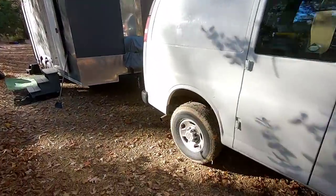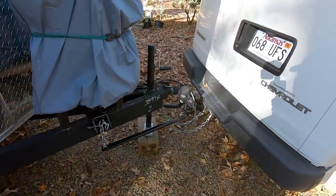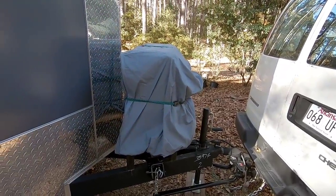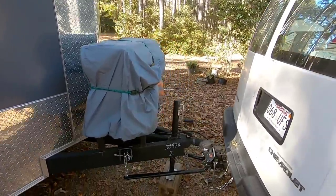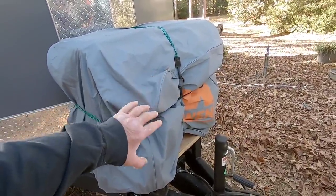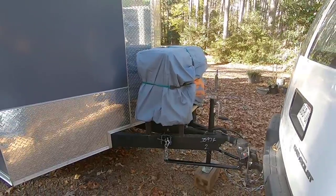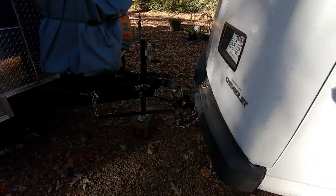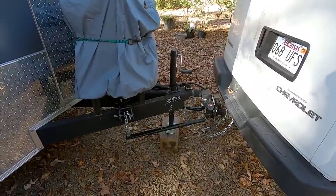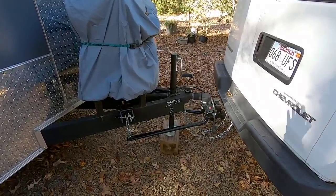I'll show you that right quick. I've got the trailer - I didn't even bother to unhook it. We simply jacked it up a little bit so we could get the trailer level fore and aft. The climate here is really nice and we're not having to use the mini split at all, so we didn't even bother to uncover it. This is how we travel with it covered - underneath is a piece of foam board insulation against it, and then this generator cover fits just right over it and keeps it well protected going down the road. This weight distribution hitch really made a huge difference - the trailer just towed like a dream. I probably still have to do just a little bit of fine tuning on the setup, but we've got it awful close to where it needs to be. It's working out really, really well.